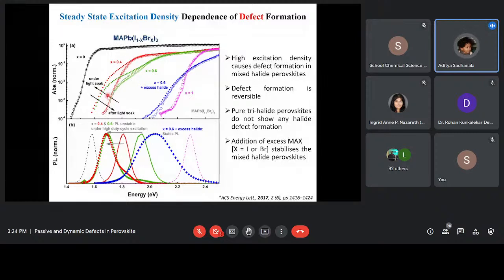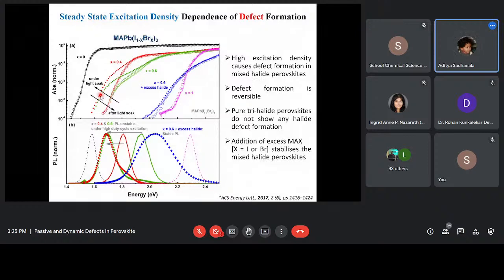So what we observed was that under solar illumination, the band gap was red shifting. And we had a separate absorption edge here, other than the absorption edge that we see here or here. Okay, this absorption edge is not possible to measure in normal absorption spectra. You have to measure it very sensitively. For this, we have special techniques, and that is what we use to measure this absorption.